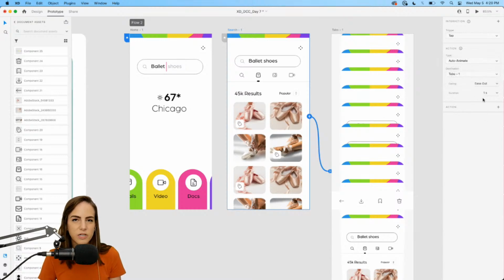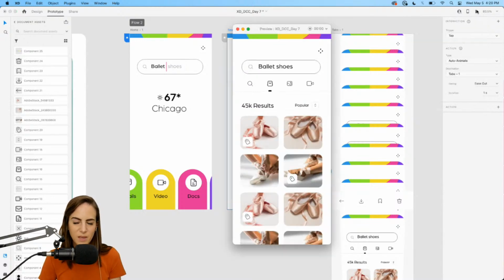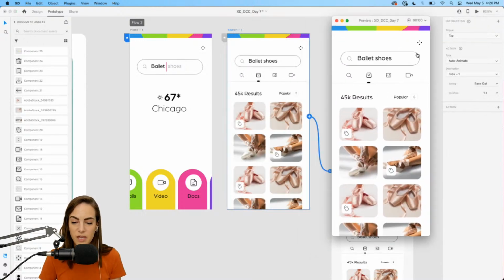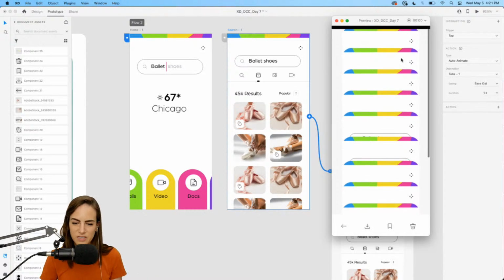I would keep the duration kind of longer just so we can see exactly what's going on. So one second or so would be good. 0.3 seconds would be a little bit too quick. But then we can come over to preview, and if we tap, we see we've got a very nice little auto animate, so it slides into place there.